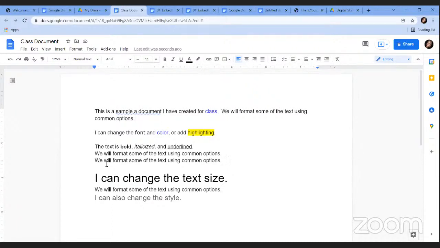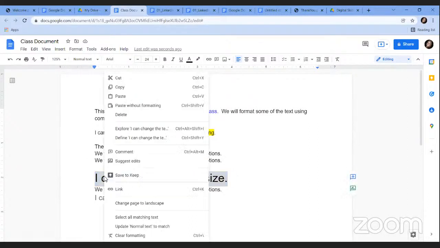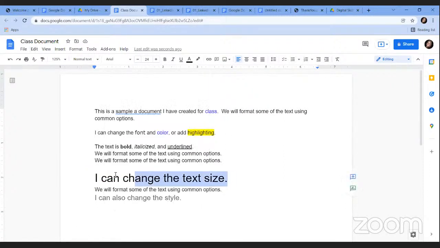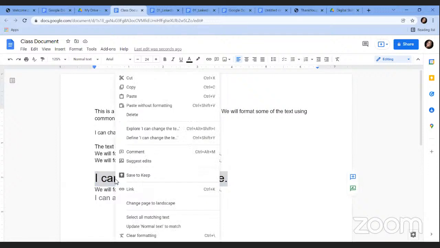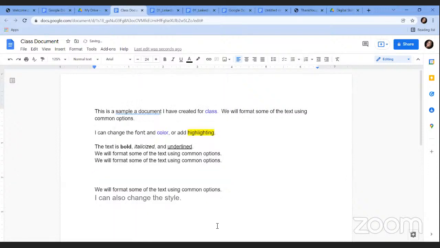Now let's say that I want to move my text around, but I don't want to duplicate it. This is where a cut and paste may be a good option for you. This time I would be highlighting the text and I'd choose cut. And again, I can do that from the edit menu, I can do that from a right click, or I can do that from a keyboard shortcut. And this time, I'm just going to go ahead and use my keyboard shortcut, right click and cut, and you'll see that it pulls that text out of the document altogether.